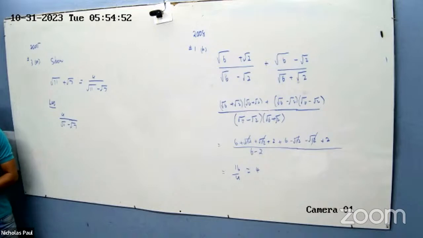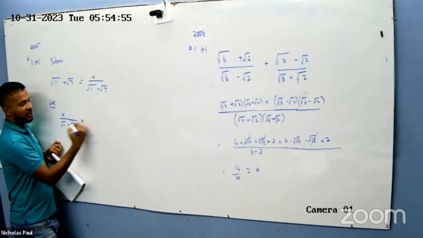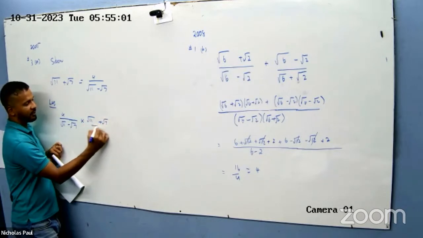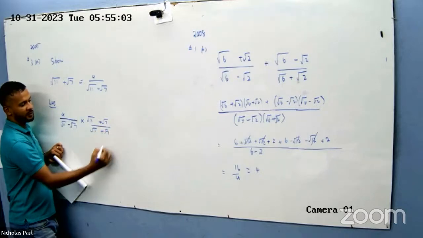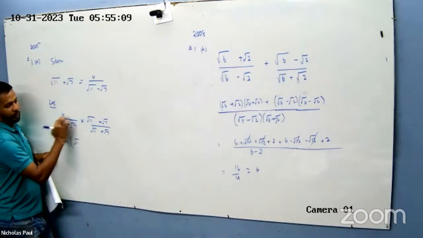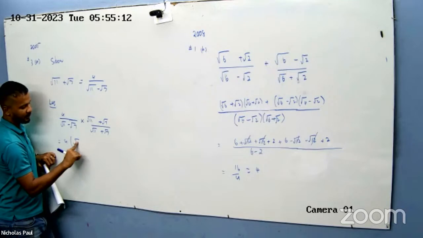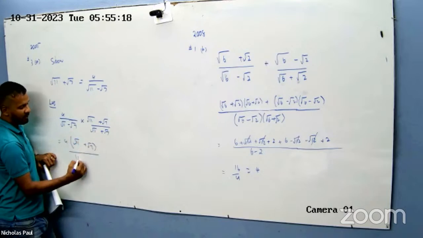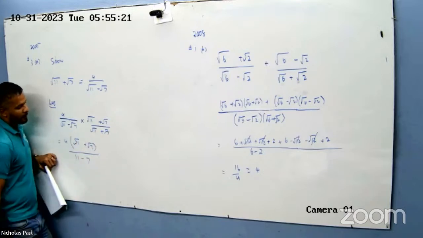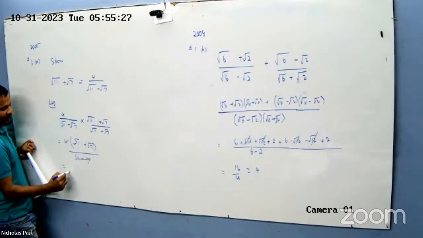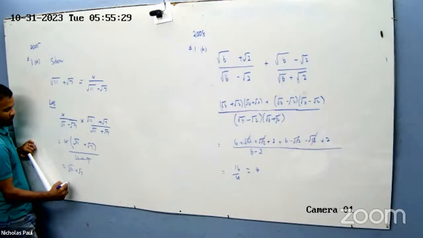So what do you multiply by here? Multiply by the conjugate of the denominator over itself, right? So that's root 11 plus root 7 all over root 11 plus root 7. When you multiply, the numerator will give you 4 by this, and the denominator is root 11 by root 11, root 7 by root 7. All right, and that will give you 4. So this will cancel with this, right? And that is your left hand side.